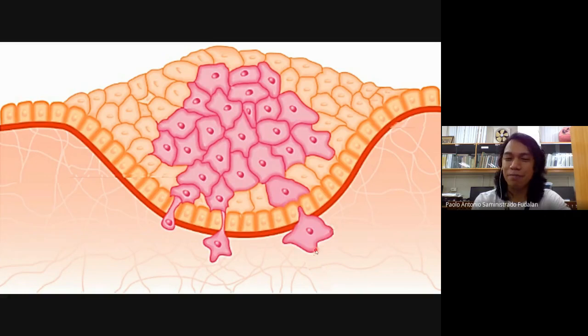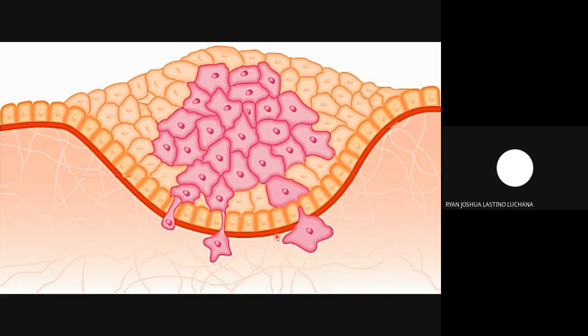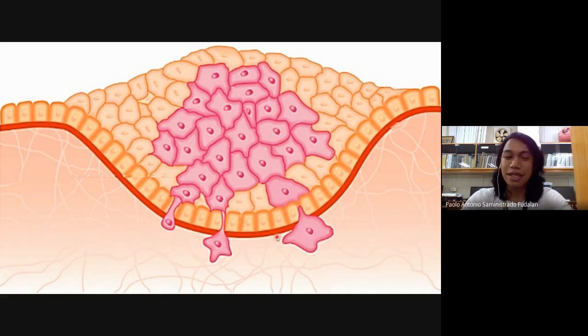Clue: one of them has a positive 2 charge, the other has a plus 1 charge, and they are metals. So what are they? What are the cofactors of MMPs? Calcium and zinc. Okay, calcium ions and zinc ions, among many others, but they are the most common ones. So, with the help of calcium and zinc ions, the MMP can do its work.